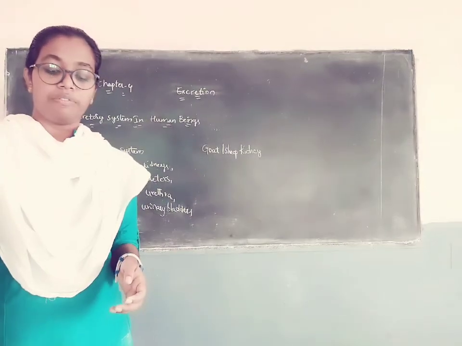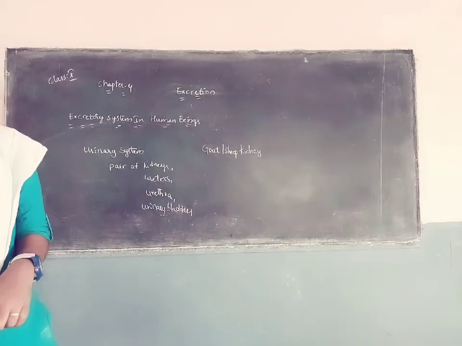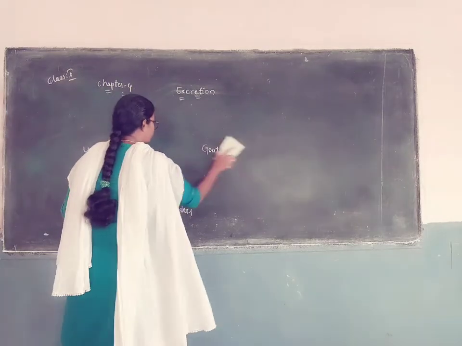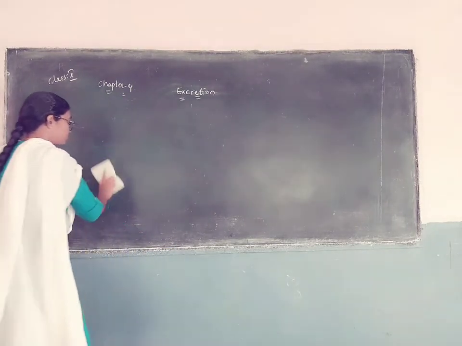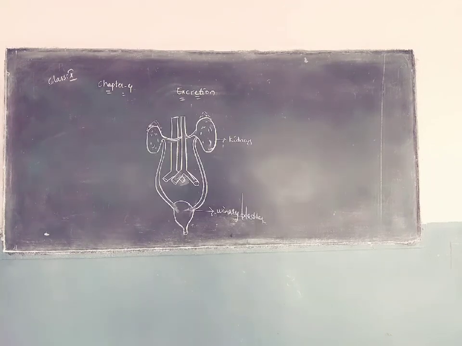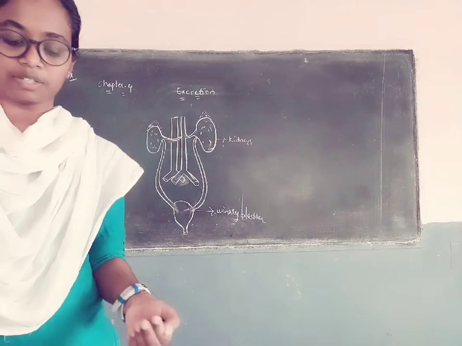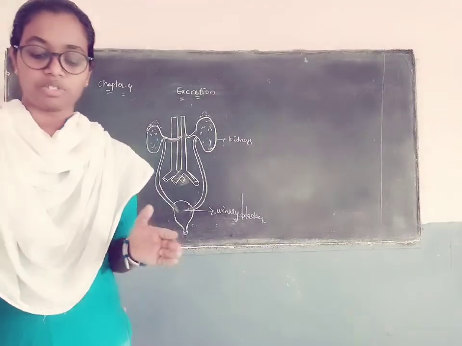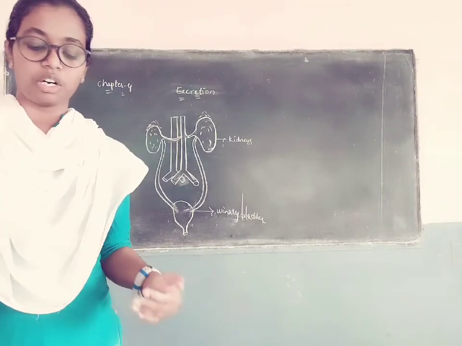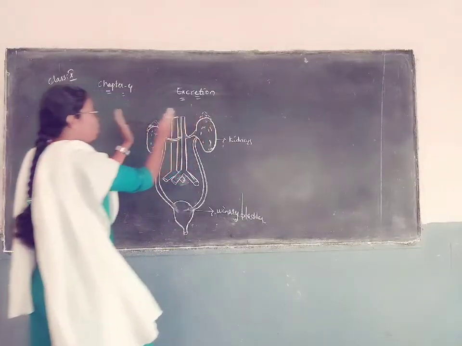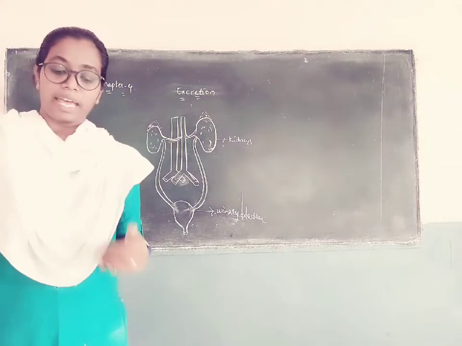Okay. Here we will see about the kidneys in human beings. We will see a pair of kidneys present in our body. These kidneys are reddish brown structures in the abdominal cavity attached to the dorsal body wall, one on either side of the backbone. So these kidneys are present one on either side of our backbone.